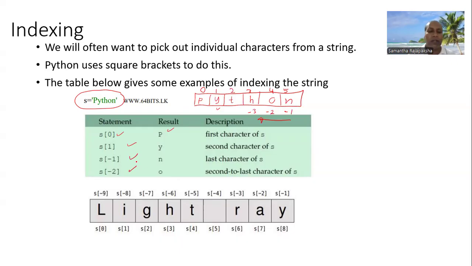So when you store the data in an array, it starts with 0 and goes up to the last one. At the same time, the last one starts with -1, -2, like you can come in from the other way. Then you can access the values in the array using this index number. When you say 0, the first one. When you say -1, the last one. Just keep in mind the indexing of the array by strings.